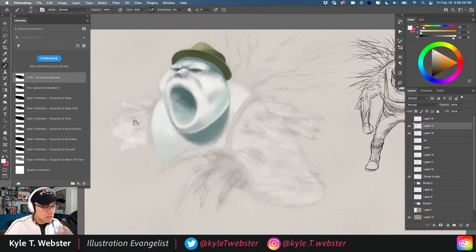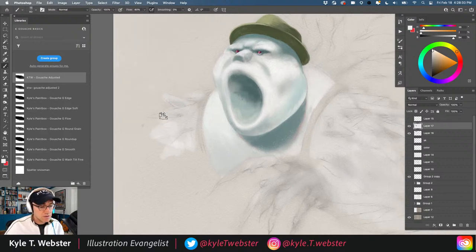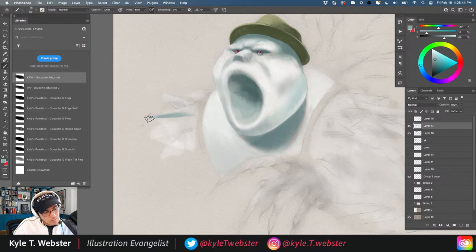All right, so why don't we move on to some of this ice here, okay? So first, what I'm going to do is grab this blue color here, and I'm going to make it a little bluer. There we go. And I'm just going to come in here and get these shapes looking good. Like that.